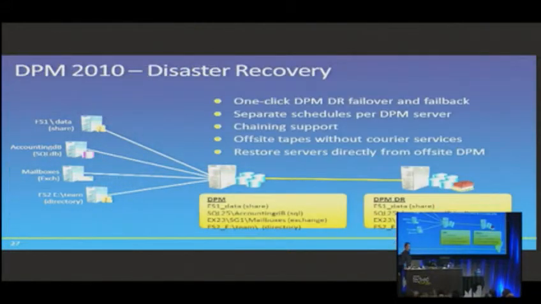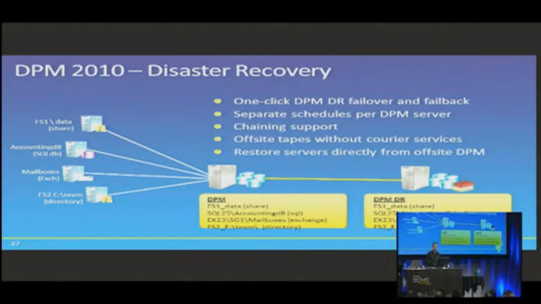There were actually several things that got changed in DPM 2010 around the scenario. One of them I just mentioned is that single click for failing over and failing back, the protection and recovery experience. Another one that we did was we changed the scheduling options in DPM. So now you can have a lot more flexibility. As I mentioned before, you might protect the production environment every 15 minutes, 30 days on disk. And then on the secondary server, you might say protect every 2 hours, 90 days on disk, plus tape. Right? So you can have very different schedules. You're just adding another layer to the scenario as far as backing that up.